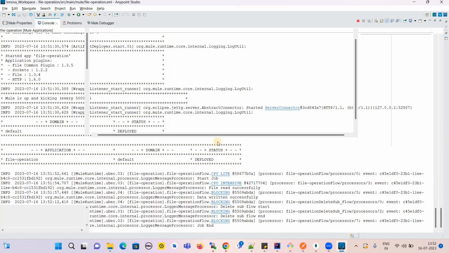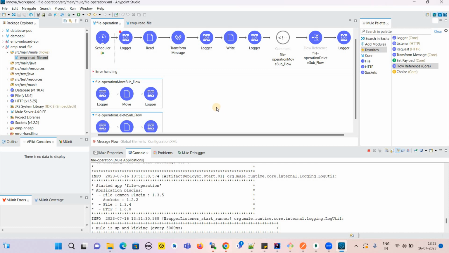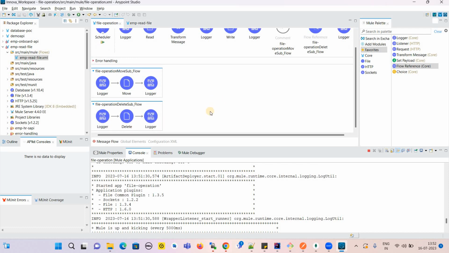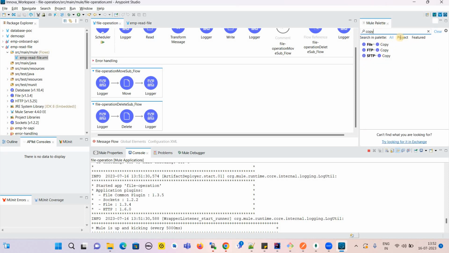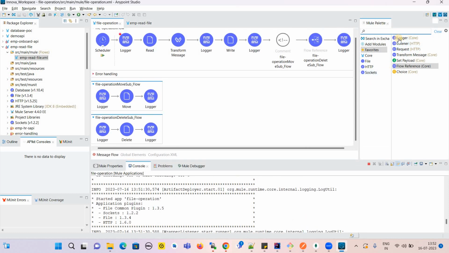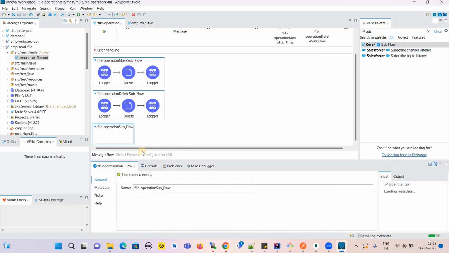Okay, so this is how we can use the delete operation. Let me show the copy. Let me create one more subflow here and name it copy flow.